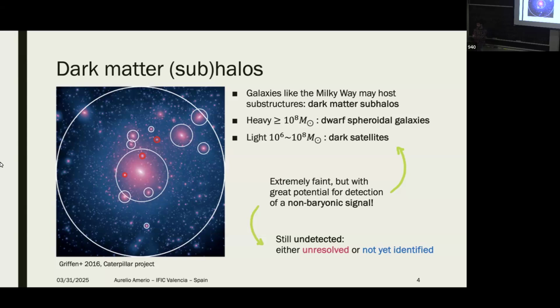Wait, so is a dark satellite just a dwarf that's lower than 10^8 solar masses? They're not really dwarfs. A dwarf spheroidal galaxy is a regular galaxy. It is mainly dominated by dark matter, but they have stars inside. While a dark satellite would be an object which doesn't have stars. So they don't emit mainly visible light.